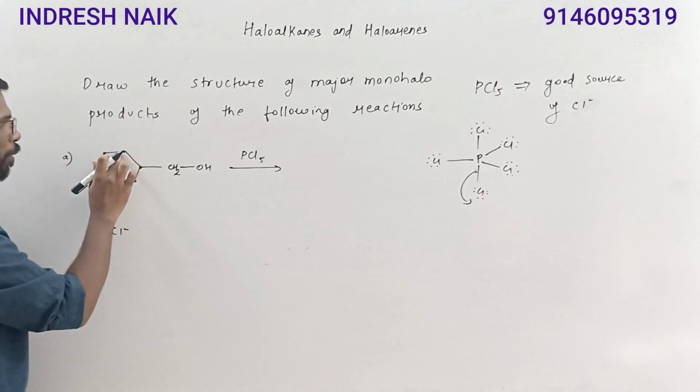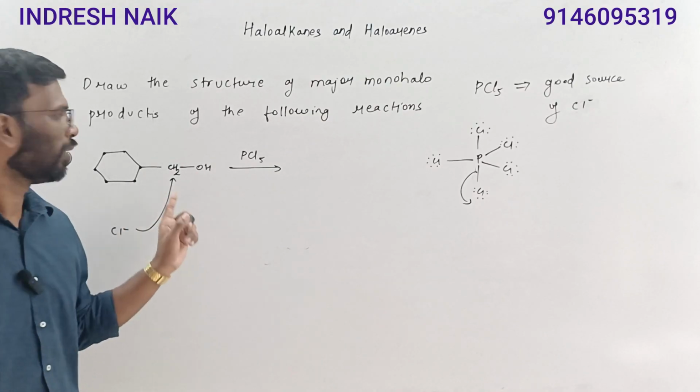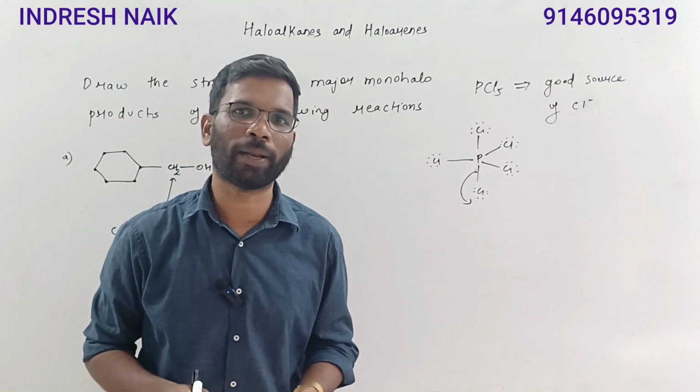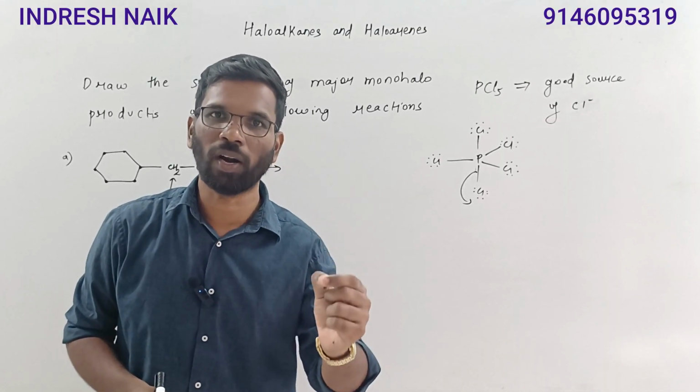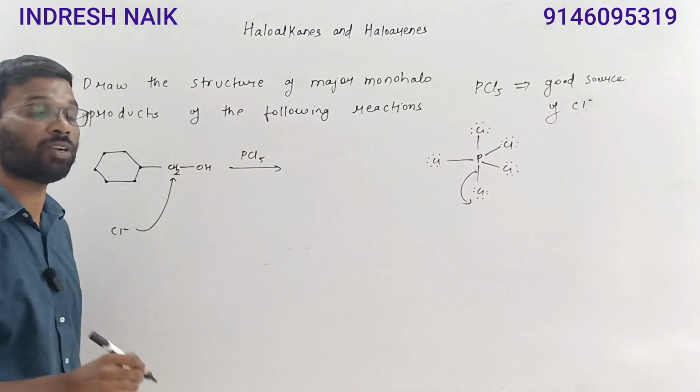So many carbons are there, but it is going to attack on this carbon only, because this carbon attack means what? It is going to donate its electron to that carbon. Means it is going to form a bond with that carbon. New bond it is going to form. Why? Because this carbon is connected to oxygen.